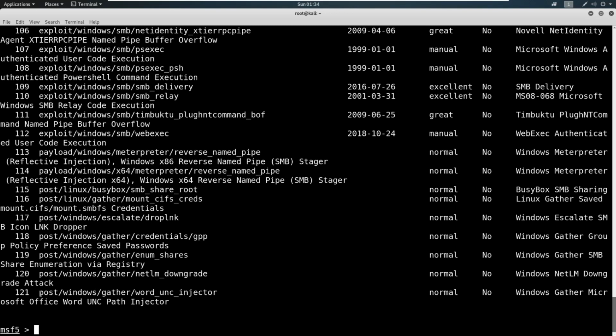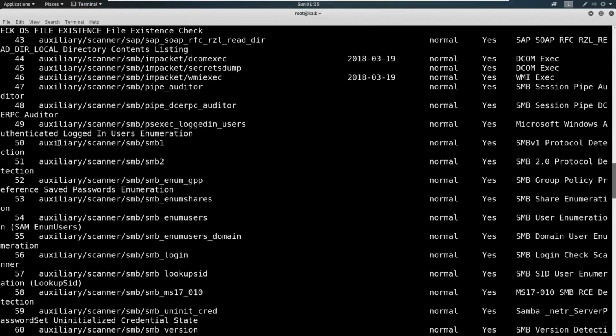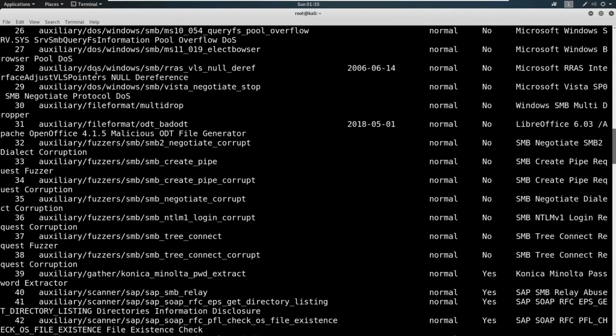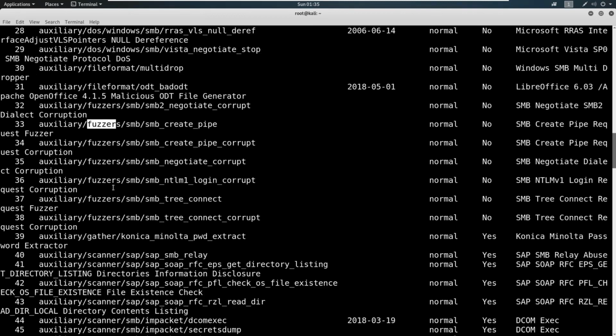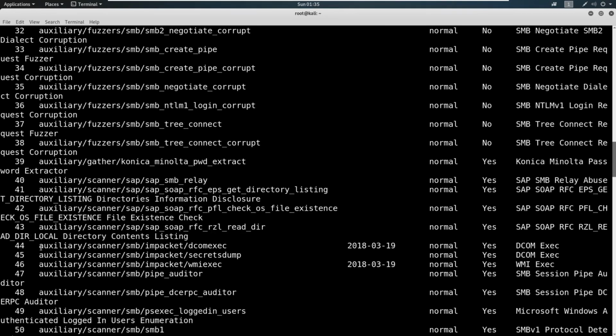And we can look right here at the front and see what type of module it is. So you see this is a post module, and we could scroll up and we're going through exploits, and then we're going up into auxiliary. The second part of this is the type of action it's doing. So you can see auxiliary denial of service, auxiliary fuzzing, auxiliary scanning, gathering, and we're going to utilize this to our advantage. So we're going to take a look at the syntax.